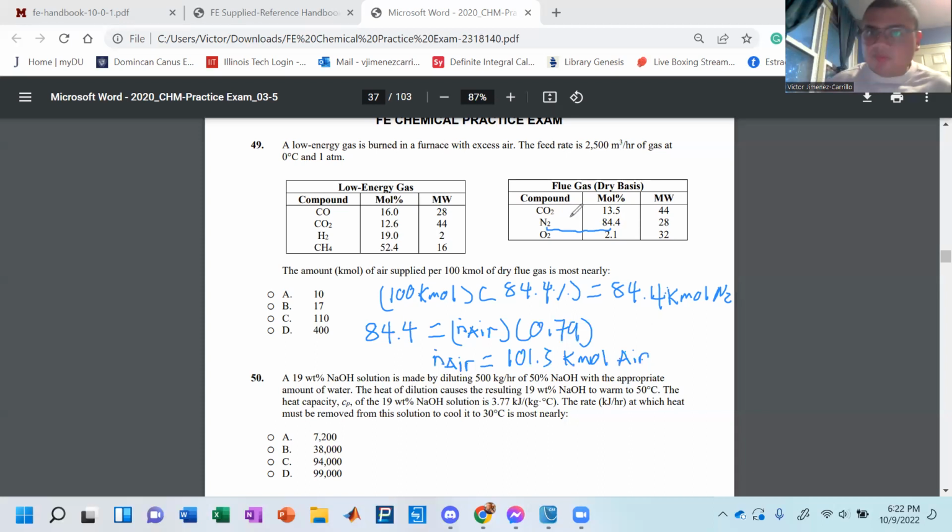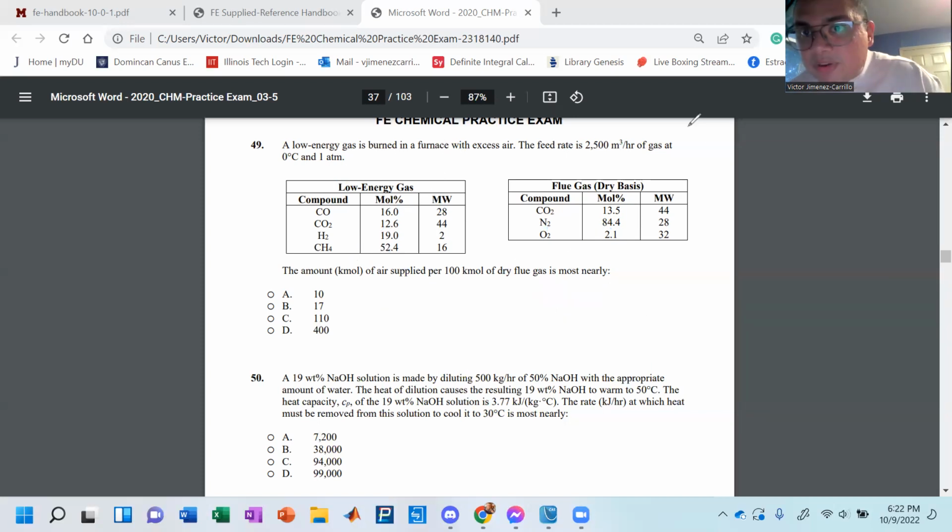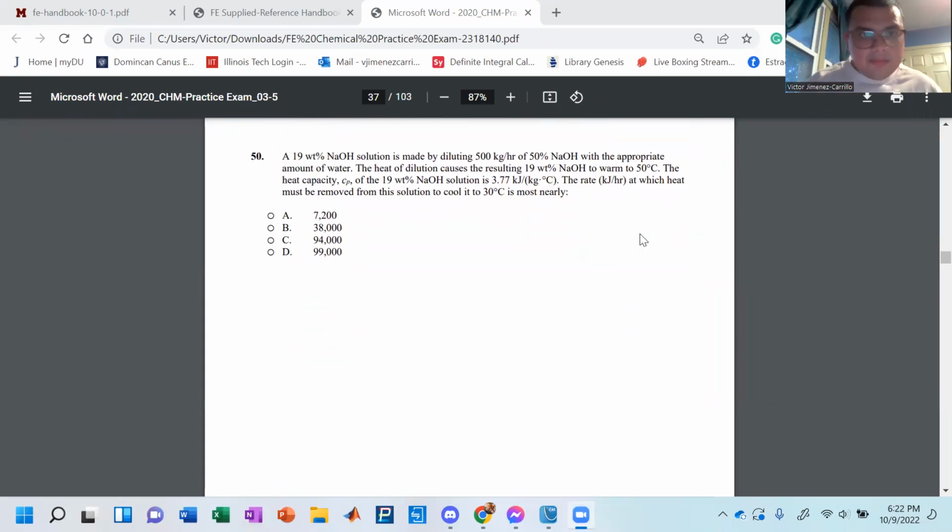Just to really recap, the flue gas is the system. You have 100 kilomoles of it, which gives you a basis of nitrogen. You can find the amount of nitrogen in your flue gas. Then you, being smart engineers, say, well, a nitrogen balance can be worked out because air has nitrogen and the flue gas has nitrogen. Set those equal to each other. In your head, you have to know that 79% of regular air is nitrogen and solve for the molar composition. And you'll notice that all of this stuff here is useless. Just a lot of words to confuse you. Remember, you're trying to work quickly and answer these things as fast as possible.